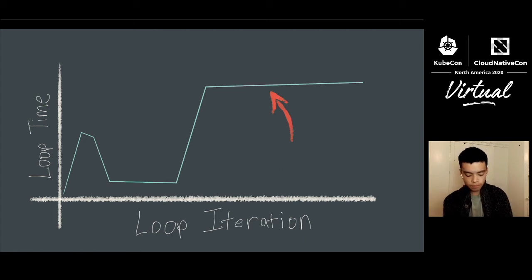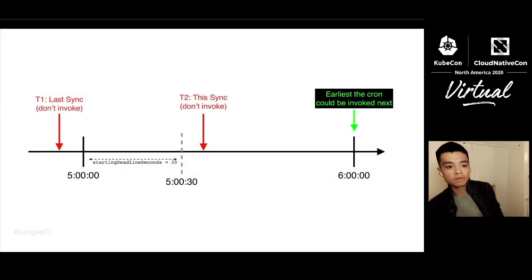So what might explain this? Well, it was rate limiting. What the cron job controller does in sync operation is it actually sends some API requests to the API server using the cube client that the cube controller manager uses. And what we noticed was that there's actually rate limiting that was bogging down the cron job controller. Sure enough, the defaults for the cube client rate limit lined up with the loop iteration times we were seeing. So it turns out when you run 200 or more cron jobs, those times add up and you start seeing loops that take longer than 30 seconds. And hence you start seeing cron jobs get backed up as the cron job controller is bogged down by rate limiting.